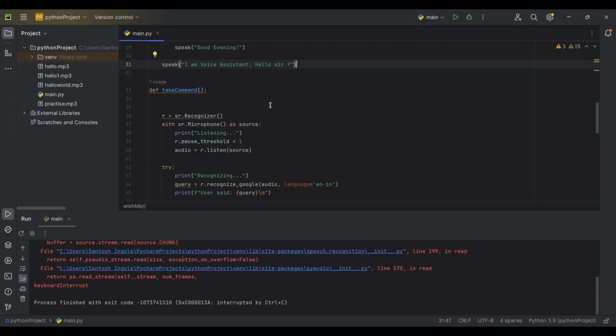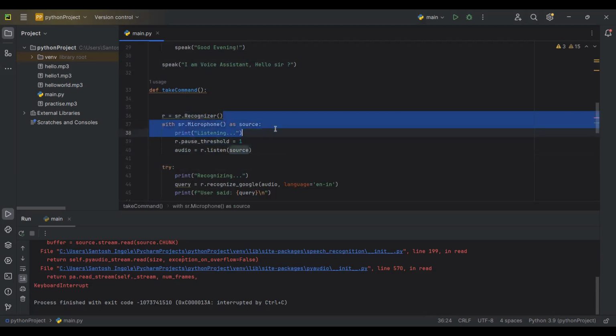For that, the first line we need is r is equals to sr dot Recognizer. We already installed speech recognition, correct? So here we use that only. R means we simply wrote one variable name called r and inside that we used the speech recognizer.